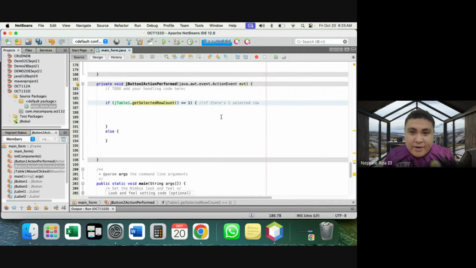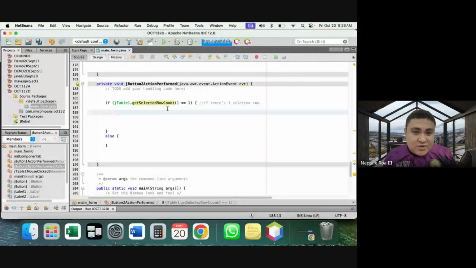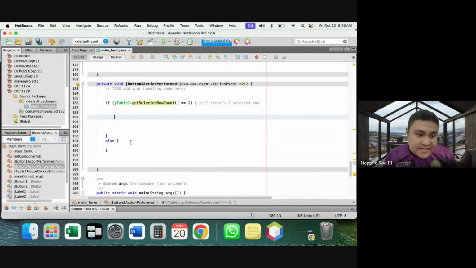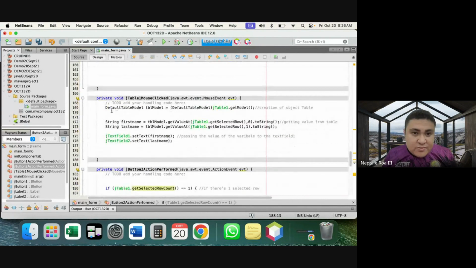Kasi sa JTable, pwedeng multiple selection. So kinakailangan, we need to indicate talaga na yung selection niya is talagang one only. So if it's really equal to 1, then the process of update will happen. Else, hindi na siya gagana. Okay? Same lang din, kunin natin yung object na table para just to make sure na we are calling the same object.